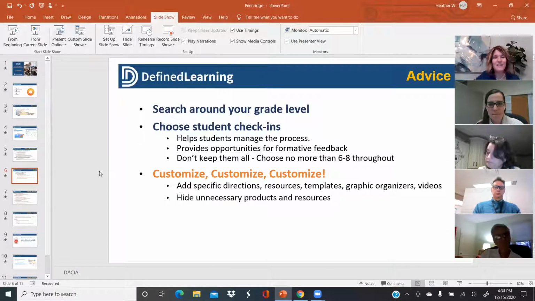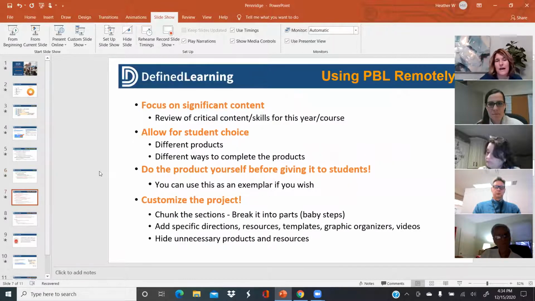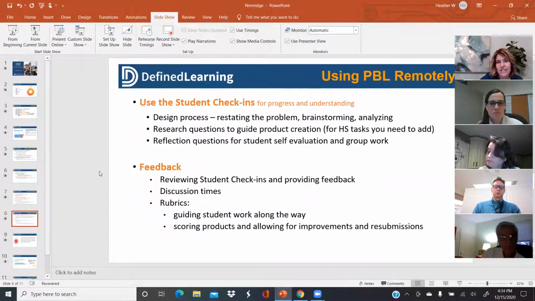All right. So I have some extra slides I just want to show you. I'm not going to go through them. You'll see that this is for remote learning suggestions. This is going to be in here for you to revisit when I share that PowerPoint with Megan, and then she could share it with all of you.